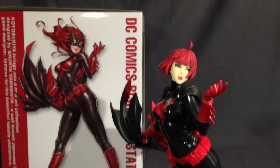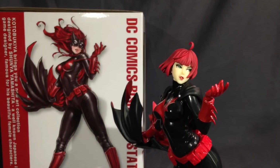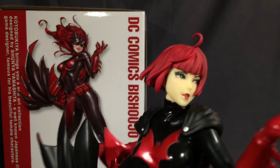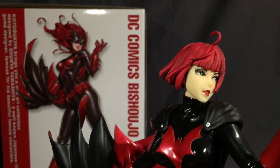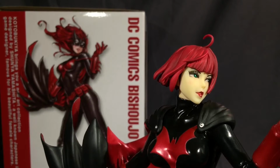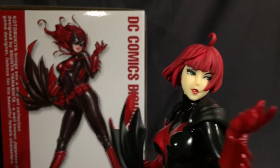She's definitely very pretty, which I guess is no surprise. It's what they do best, and I think she looks great. Kind of torn a little bit. I'm not sure really which one I want to go with. Probably end up going with the masked head just because it's what Shunya drew, and it's a little more iconic that way, I think. But it's a really nice face.